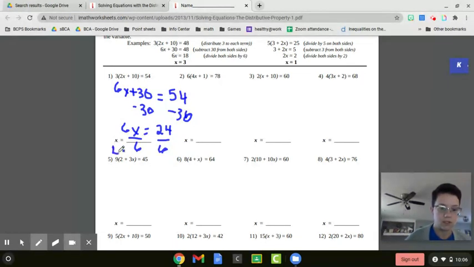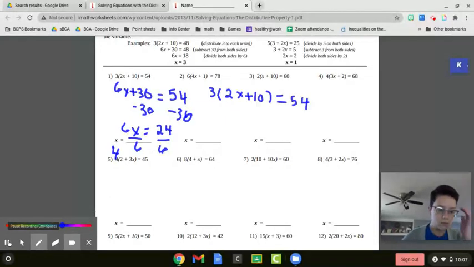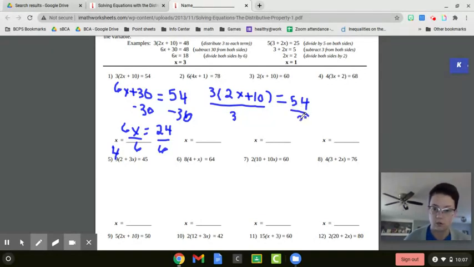Now, what if we wanted instead to just undo that division by 3 right away? Well, that would look a lot like, I'm just going to rewrite the problem really quick. So it'll look like that. And then we just divide both sides by 3. Now, this only works because we've got the distributive property happening. Please don't think you can just start undoing multiplication all willy-nilly. So that 3 and that 3 become 1 because 3 divided by 3 is 1.